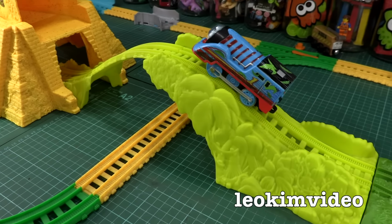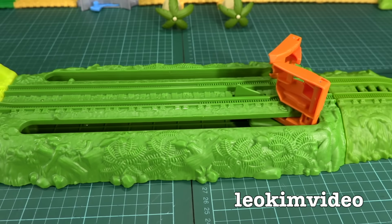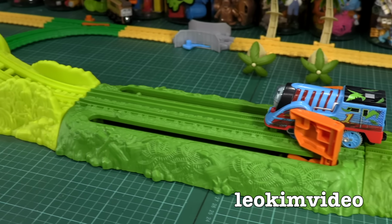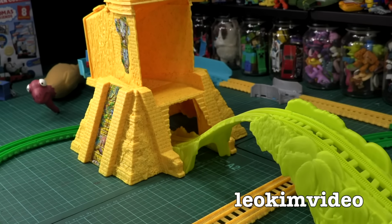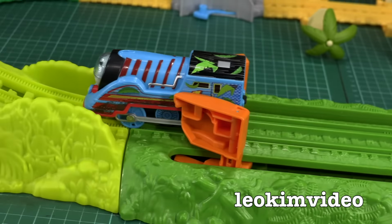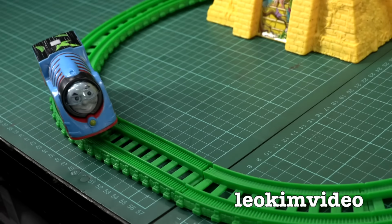catapult, he'll do the safe run. While he's doing the safe run, I'll reset this. Keep it close, double speed there. Ready for the catapult and fly! Woo! Double speed run there, double speed run there. Whoa! I like that a lot. It's a lot of fun. And back on the safe route because we haven't reset the catapult.